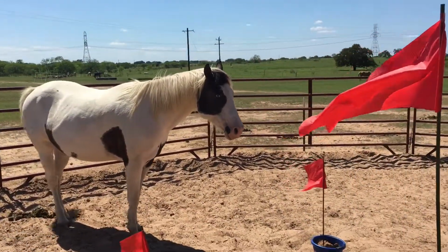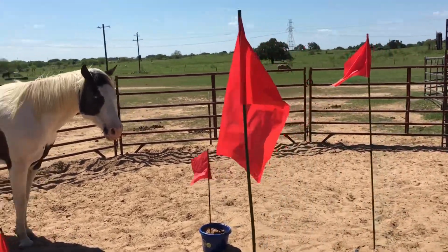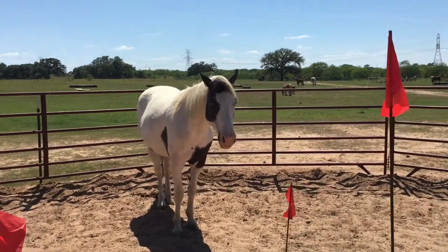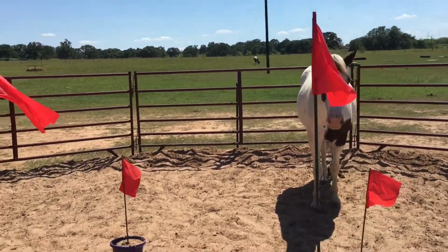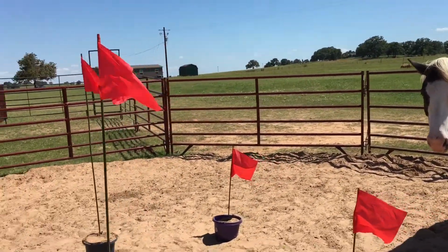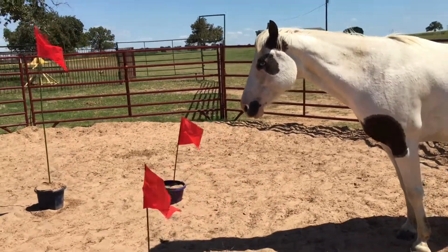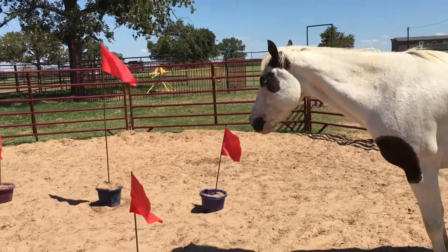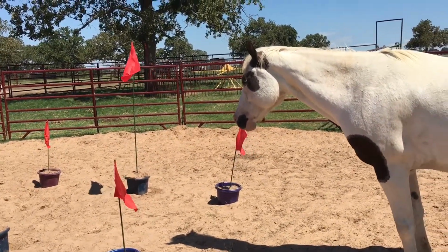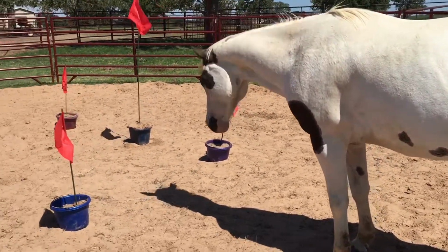So sometimes I'll just have my pony in the round pen where I have my obstacles set up, and that just kind of gives them an opportunity to be exposed to the scary objects with a little bit of freedom, where they can just check it out on their own at a comfortable pace and investigate what's going on. And he's doing pretty well. He's shown a little bit of interest. He hasn't gone right up and gotten close enough to where the flag will touch him, but he's gotten pretty close, like where he is right now.